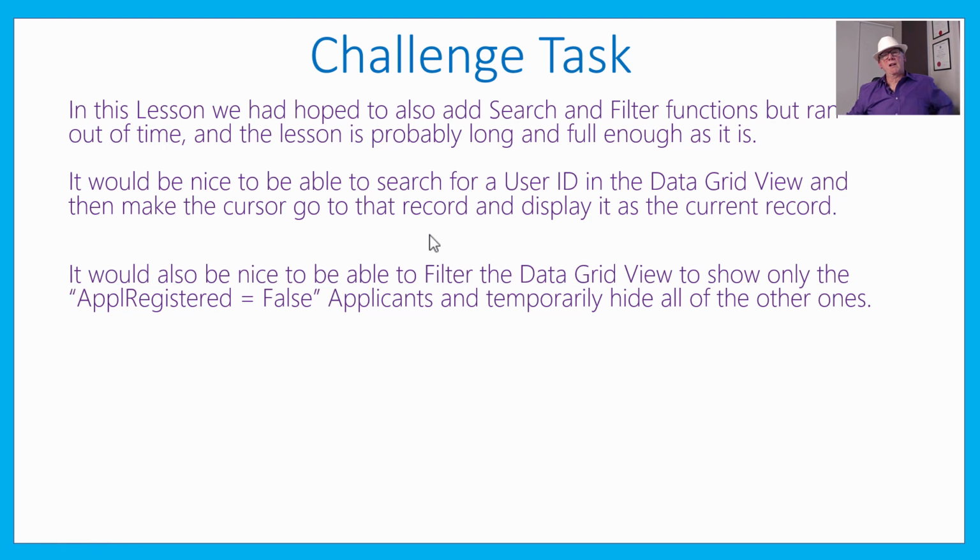So look, we wanted to make a lot more in this lesson. We did want to have some search and filter functions, so you could put in a particular user's name and click, and then bang, it would just wind forward to where that user was and show their details in either the applicants or the registered users. But look, we haven't got time to do that. And we also want to do a filter, so it just showed all of the registered false users and didn't show any of the others, so the system administrator could just concentrate on the new ones if they wanted to.